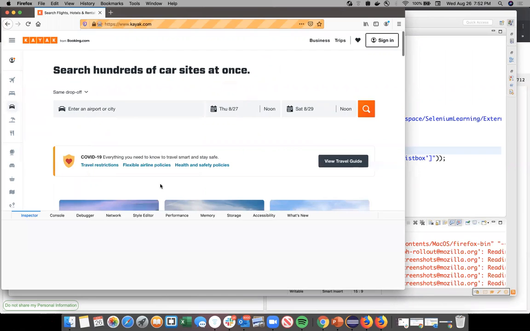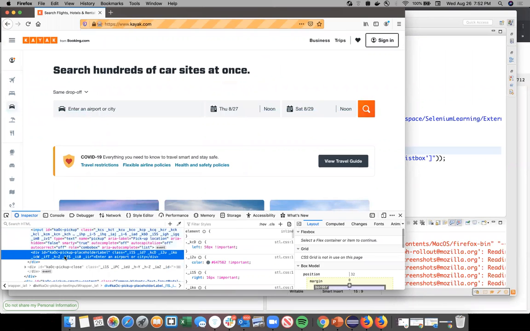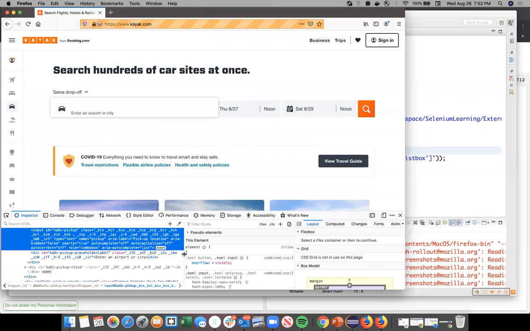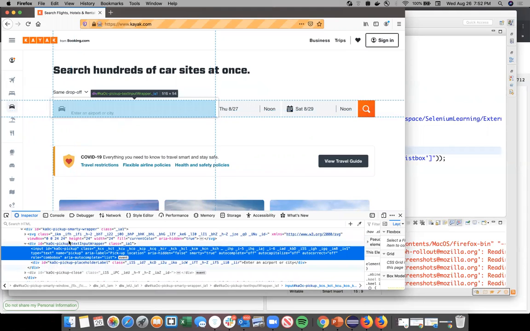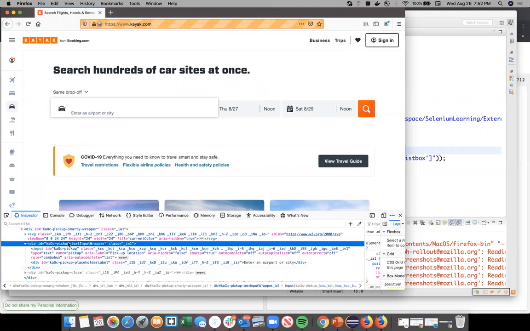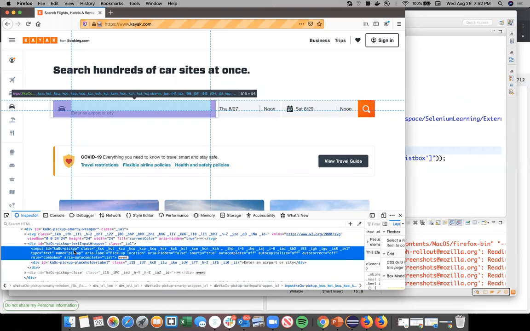Inspect element. Okay, this is the input element. You would think that pickup should have worked, right? I was expecting it.